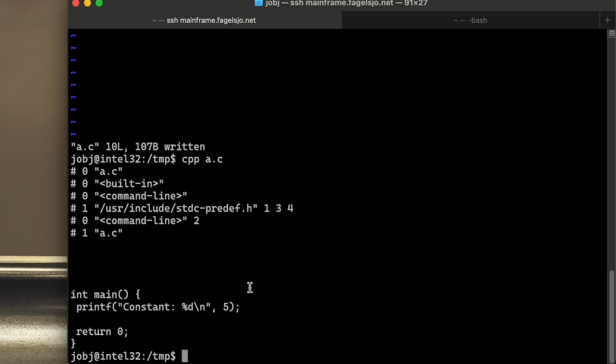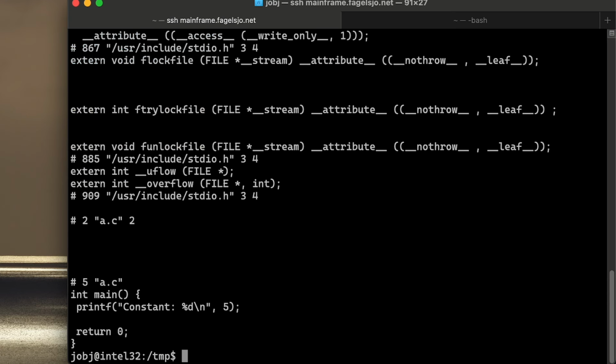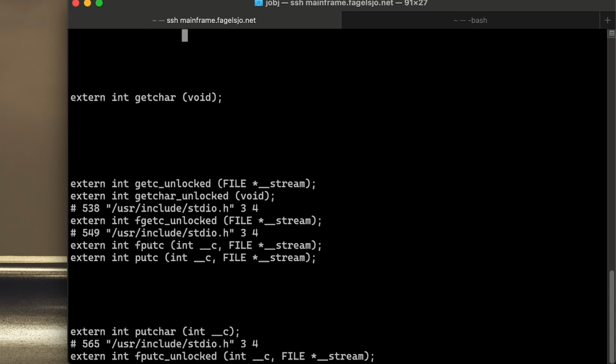So if you are debugging some advanced macros or something, the cpp command is very useful. But remember to comment out the includes, otherwise you get output like this, which is not very helpful, right?